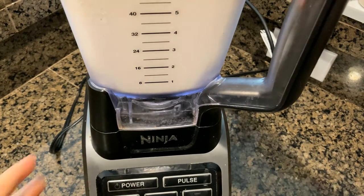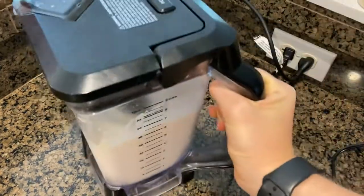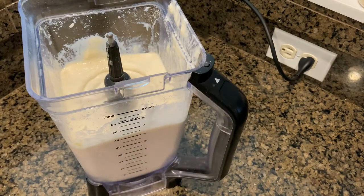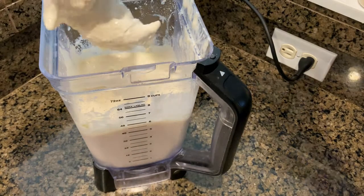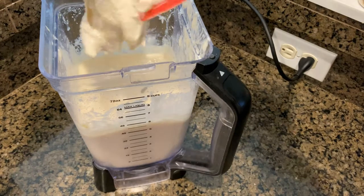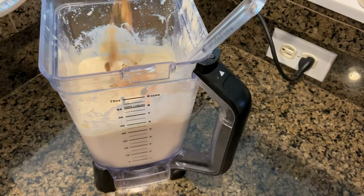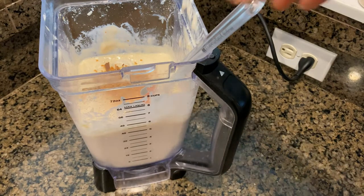And there we go. So we can move this out of the way now. Unplug that. Take the lid off. Pull this out. Try and get everything, or mostly everything, off of it as you can. And then for the mix-ins, add about 3/4 of this in. Just sprinkle it on there. And then fold it in.